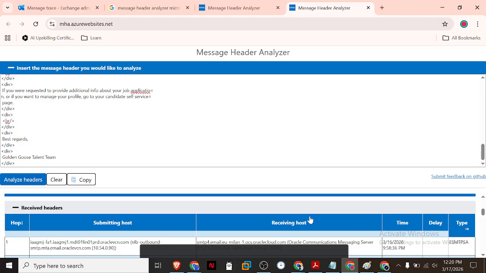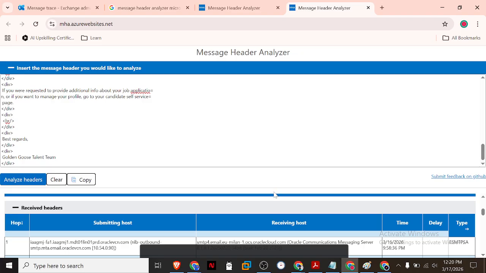At most, in 80 to 90% of email delay issues, you will find the customer is using, not the customer, the company for whom he is working, is using Proofpoint or Cisco or IronPort or some kind of third-party tool to filter emails. So you will see the complete path of the email.